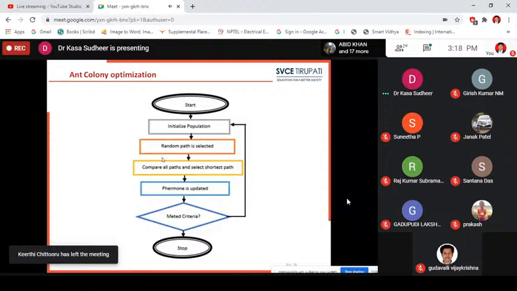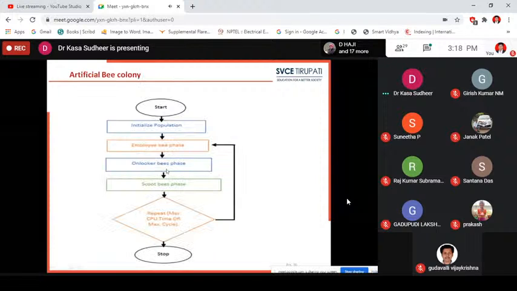Next, artificial bee colony. This is a little bit different. Here you have onlooker bees and scout bees, so you will have different kinds of bees, because some will protect and some will carry the honey.